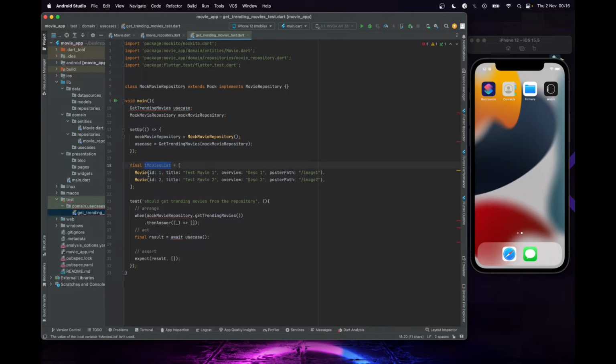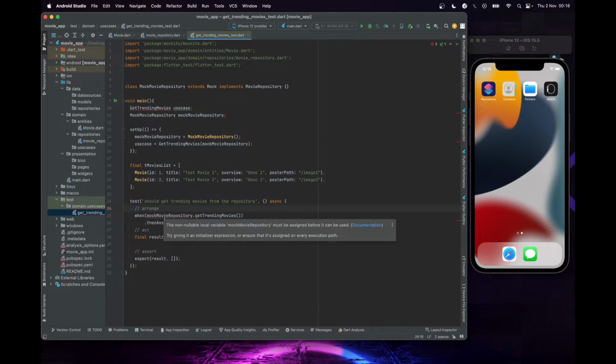So now we've got tMovieList just here, and it says the return type is okay. We need to return, so we need to add the keyword async, and for this await we are going to add async also there. The error says there is no nullable local variable.